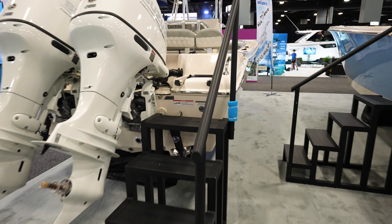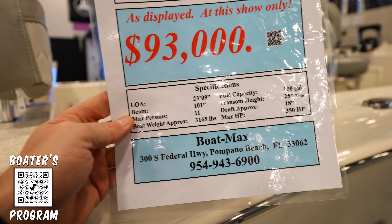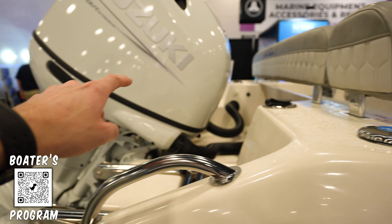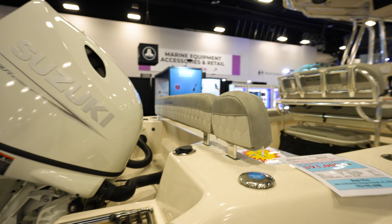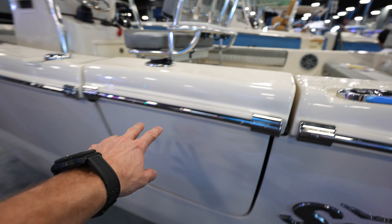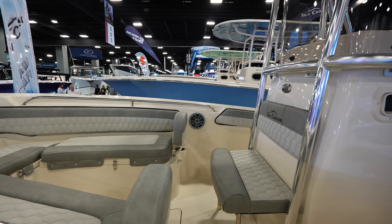Now we've got the twin engine models over here — this has got twin 140s on it. Twin 140s, this is a C-Chaser. We got $93,000 — 350 horsepower max. So you could put twin 175s on here or a single 350 — I'm sure it performs better with the twins than with a single. In the back, same thing — you got a livewell over there on the end. Nice livewell right here. Inside leaning post, nice bench seat over the side. Got a door right here to get into the side. Console is pretty nice, pretty plain. Lots of seating up front, got the backrest right here.